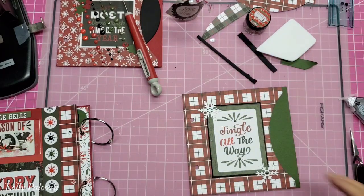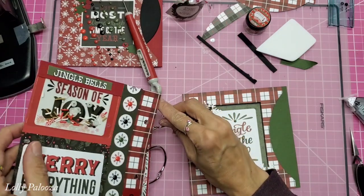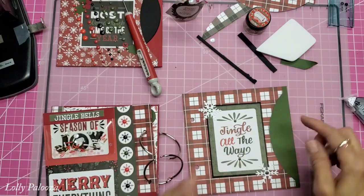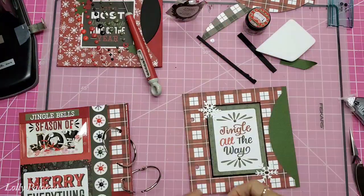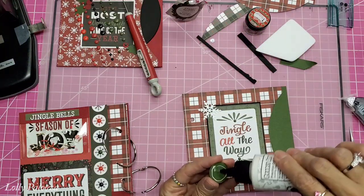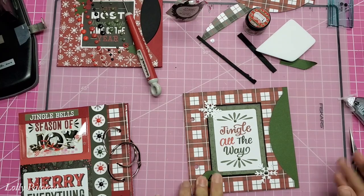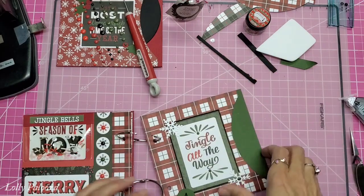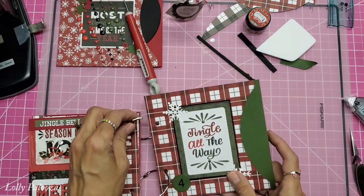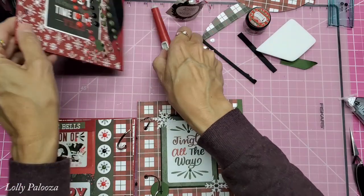Let's put that together so far. I like putting the album together as I go — it just really makes it feel like it's coming together. We need number four, so we've got to find a way to put four in here. I'm going to use the green and I'm going to use the round one. Let's just put that down there — I'm trying not to overthink this. I usually put numbers on the edge of my pages because I like that look, but since we're doing music albums this time I don't think I'm going to do that.